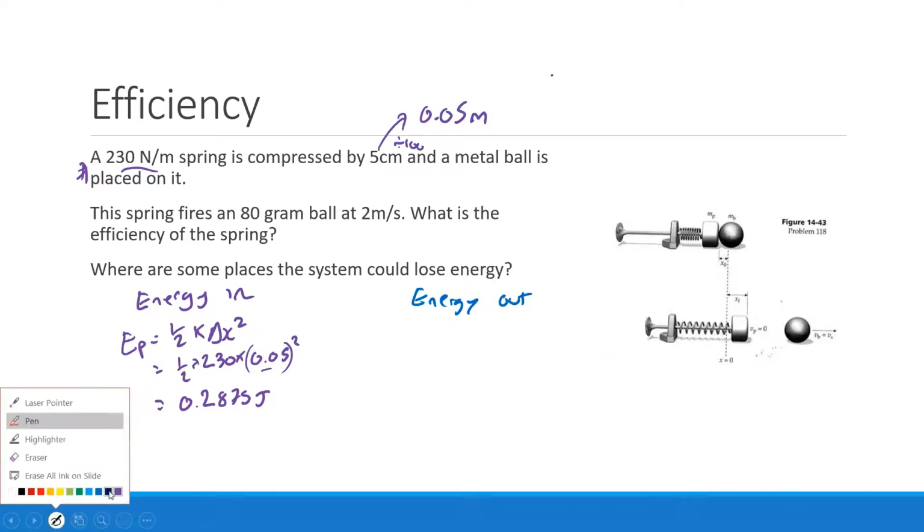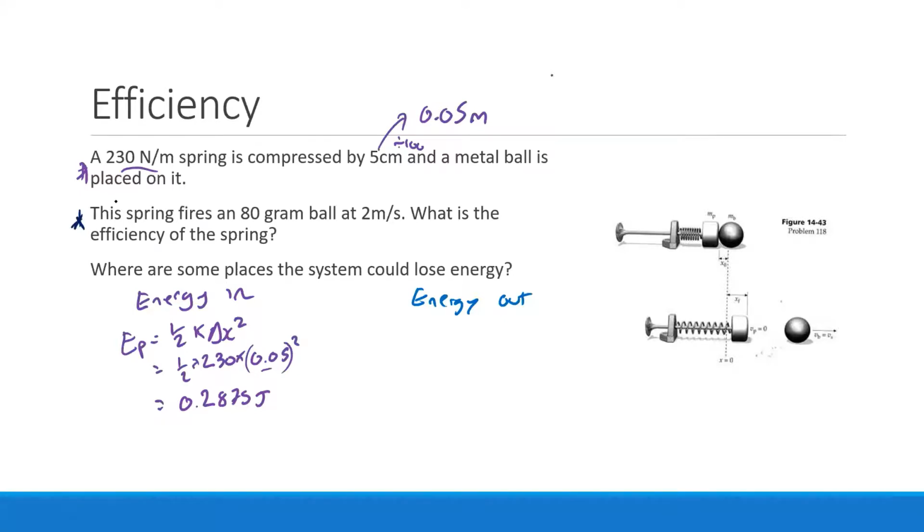So let's find out how much energy the spring gives off. We've got an 80-gram ball, that's going to be converted into kilograms, which is going to be 0.08. Again, if you're not comfortable with that, 80 grams, you divide by 1,000. 1, 2, 3, 0.0, there we go, 0.08. For some reason, how I do it in my head is I just cover this up and go, oh, that's like 80. I just break things up into groups of 3 because that's ultimately how you do things.